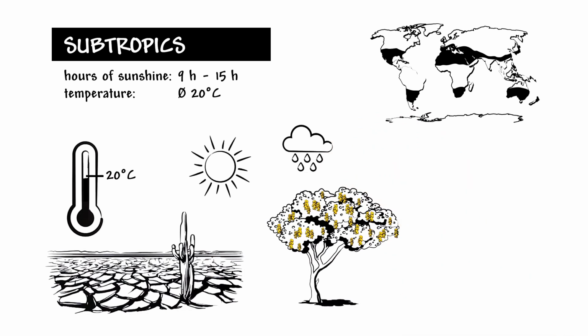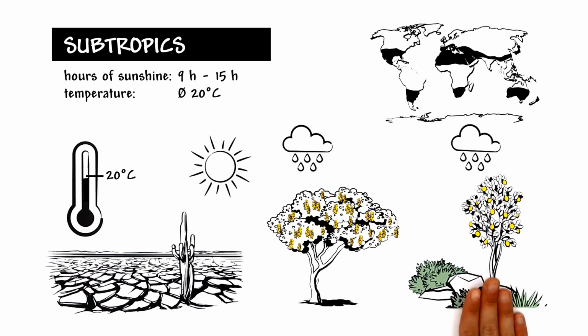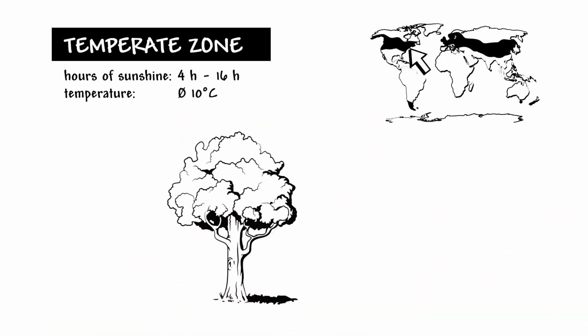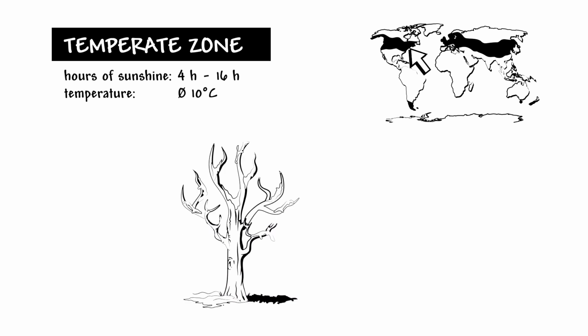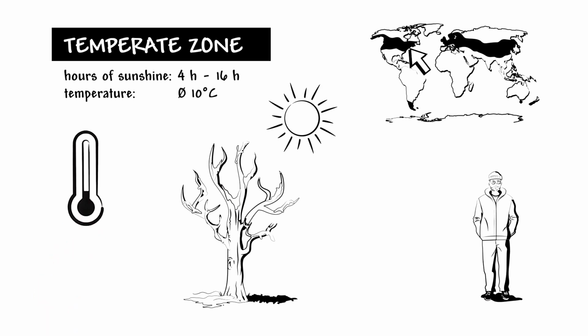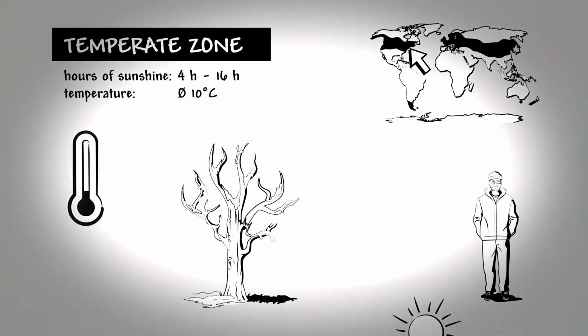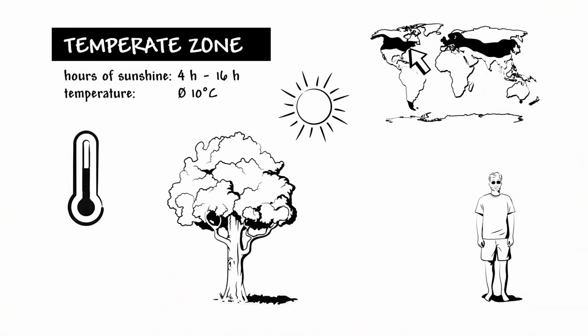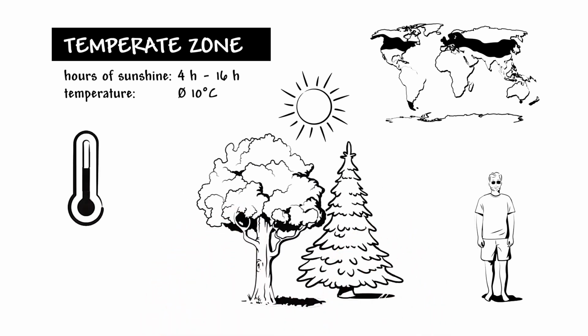And then there are also regions where every month brings scattered showers. Different plants flourish here at different times of the year. The temperate zone, which includes New York, is defined by the familiar seasons. Winters can be icy cold, with a maximum of 4 daylight hours in some areas. On the other hand, summers are pleasantly warm, with up to 16 hours of sunshine. This zone is primarily home to deciduous, coniferous, and mixed forests.